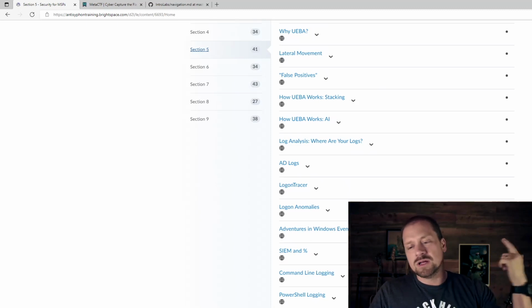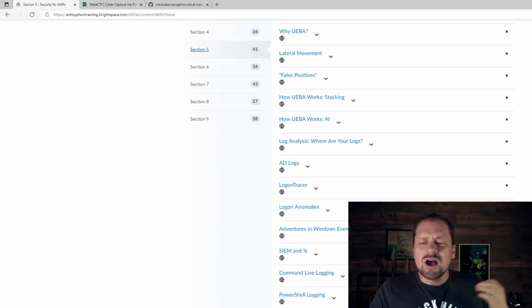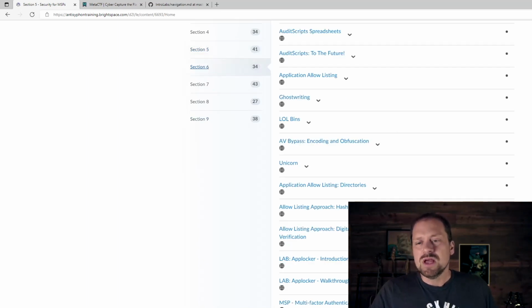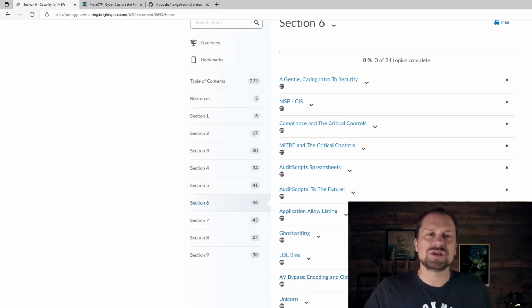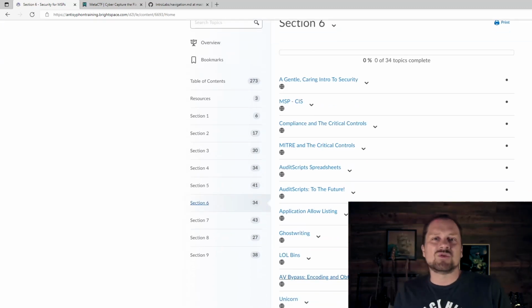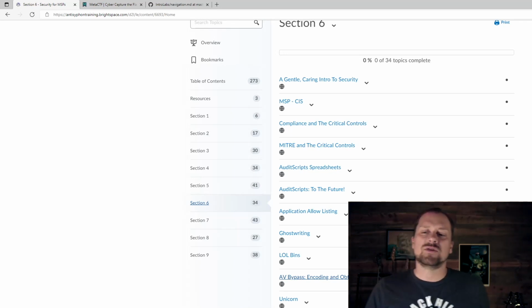Logon anomalies using LogonTracer, event logging, percentage of different logs and alerts based on the amount of logs that you're pulling in, group policy, Sysmon, just a lot there. Section 6, we get into compliance and the critical controls. Now, the critical controls become this Rosetta Stone that can be applied to almost every single one of your customers as a driver for needing good security practices.